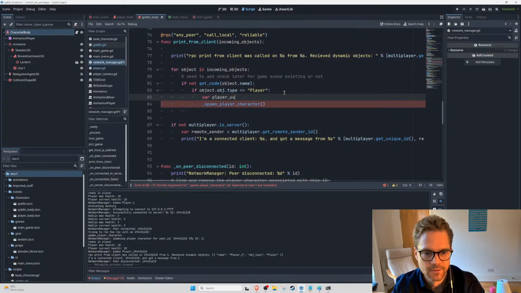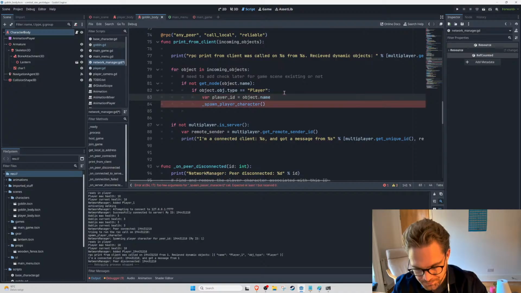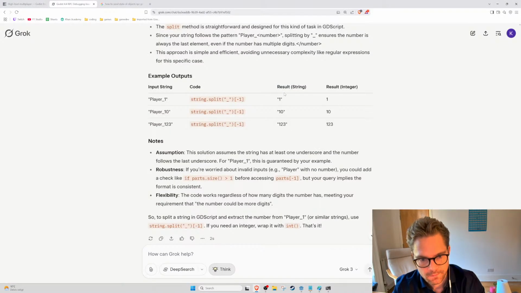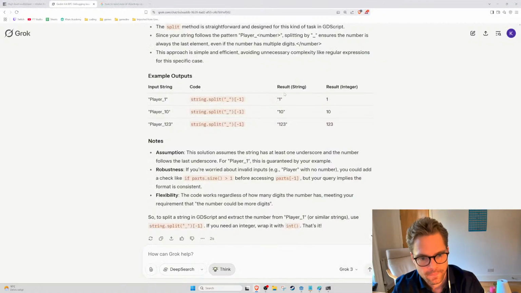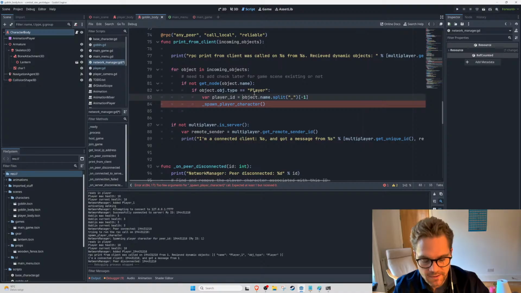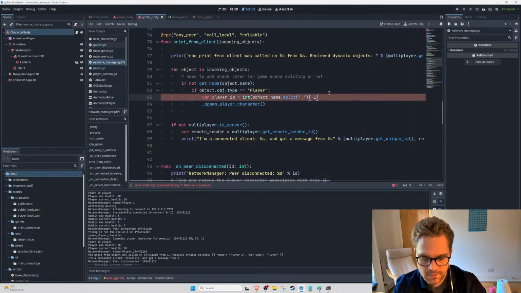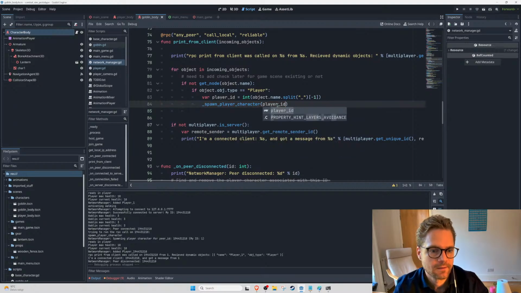var player ID equals object dot name dot split -1, and then I need to make this into an integer. Player ID.